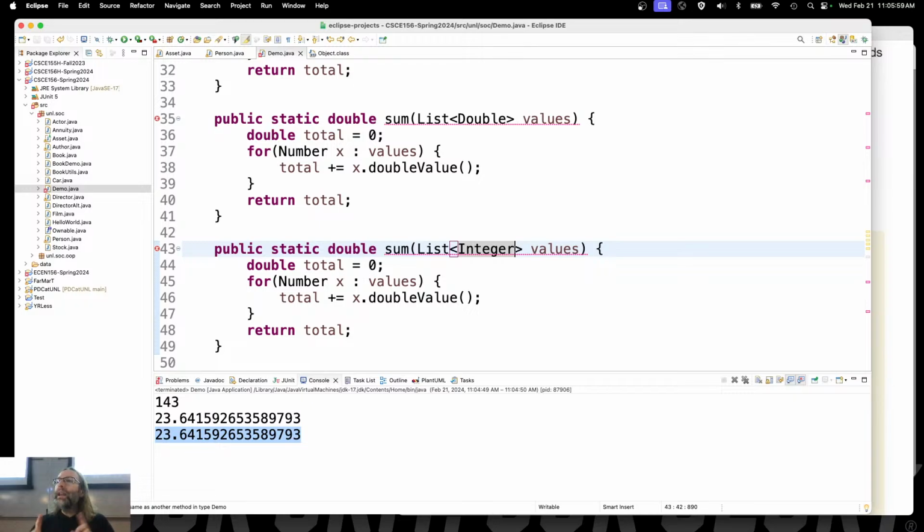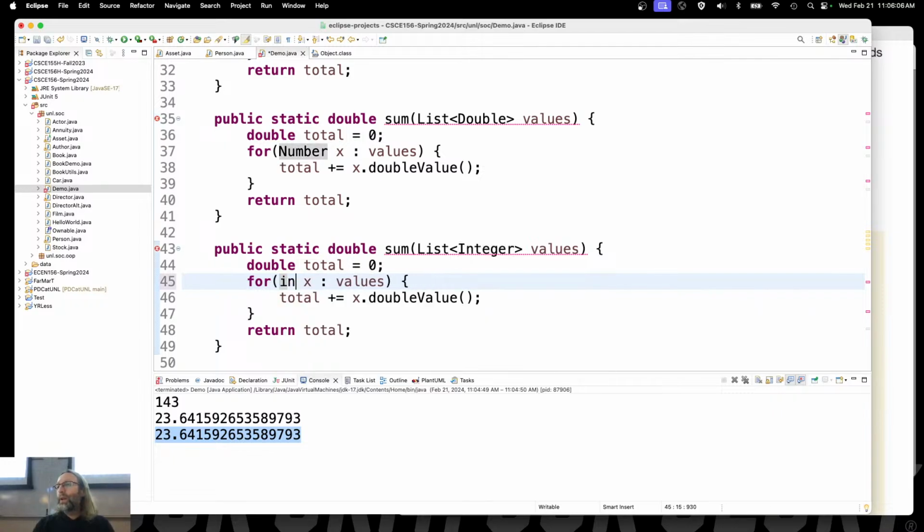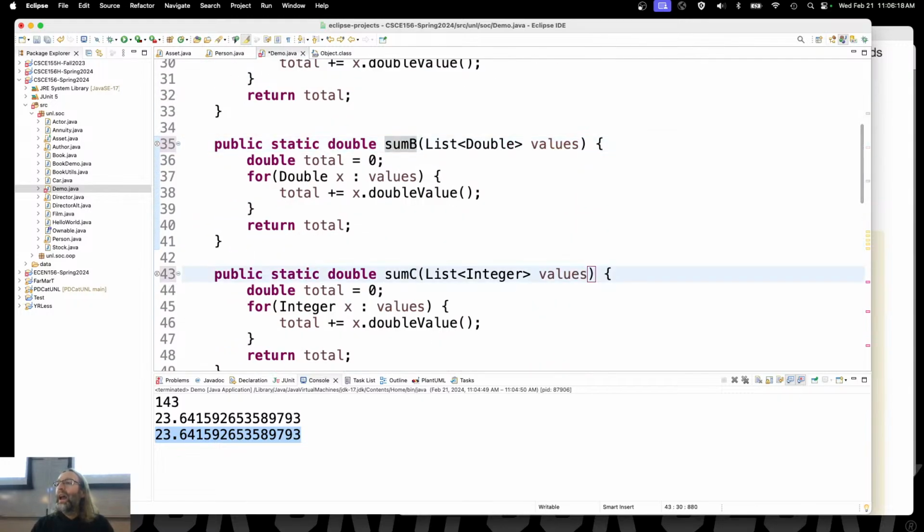Would I have changed any code inside these functions at all? No, they still iterate over it. I guess this would become integer. This would become a double. But otherwise, it'd be exactly the same. I wouldn't be able to use the same name anymore. I'd have to call it sum A, B, and C. And now I'm back at square one in 1979 with C.